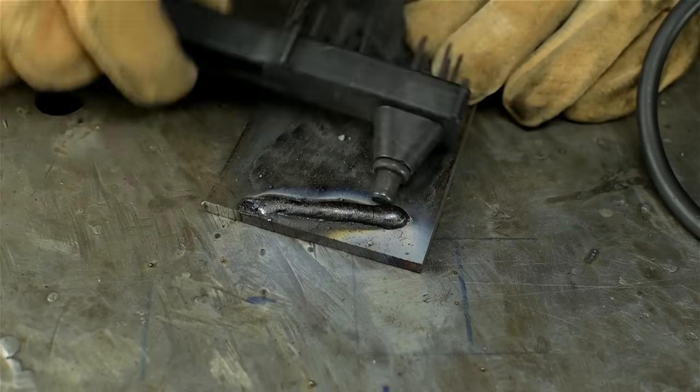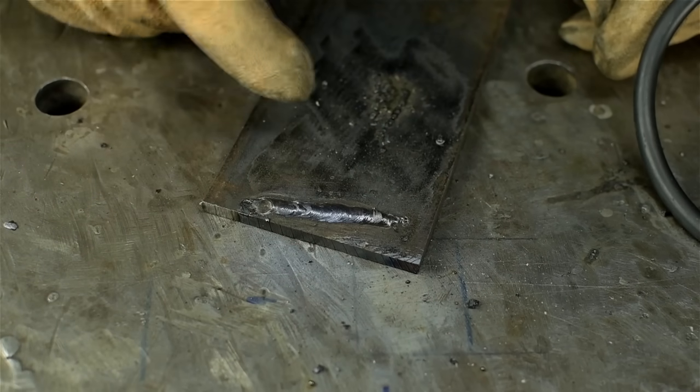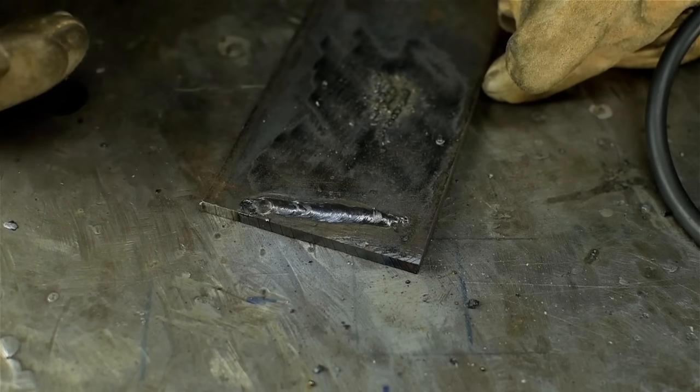Get out, it actually... My welding skills aside, that did pretty good. Seems a little cold, I'm gonna bump it up to 125. Keep in mind, that's what the display is telling us. We'll measure that in a second.